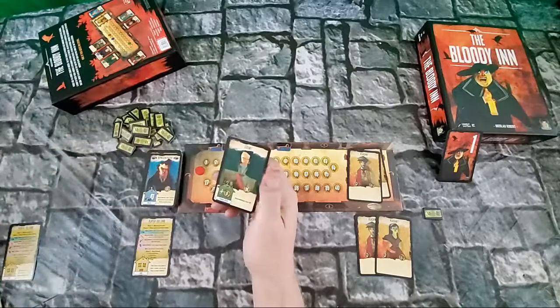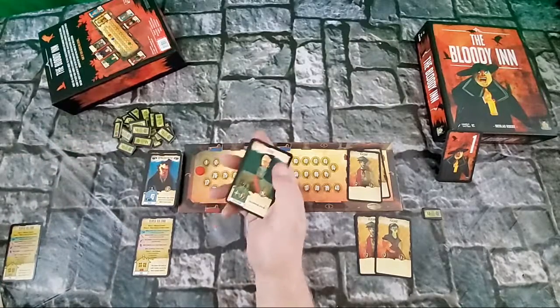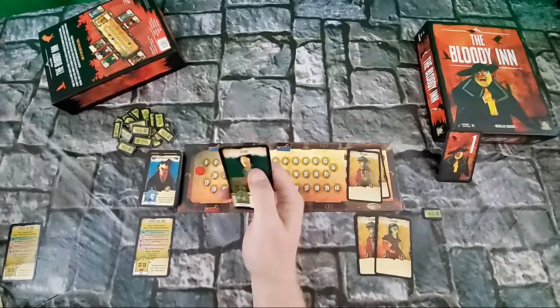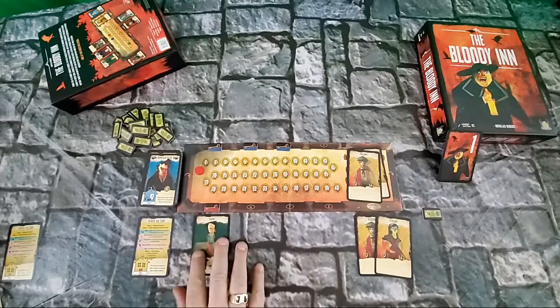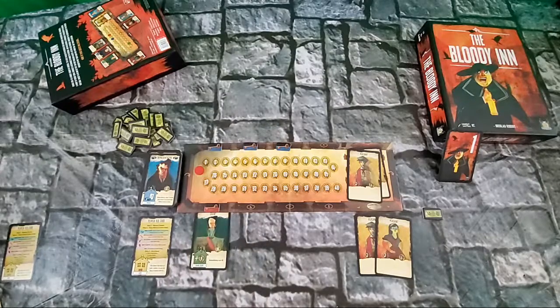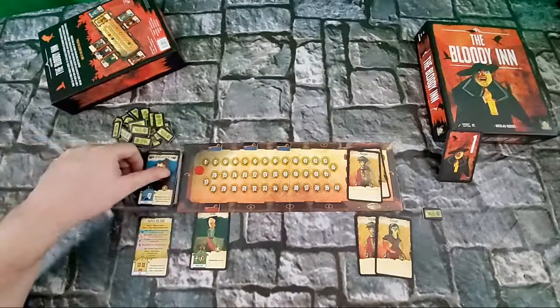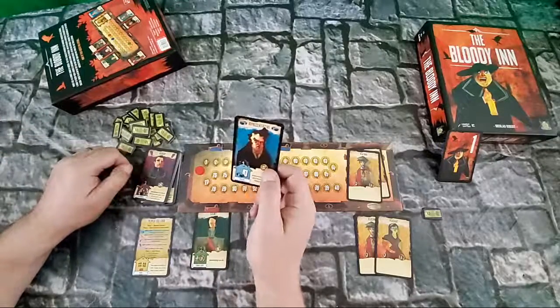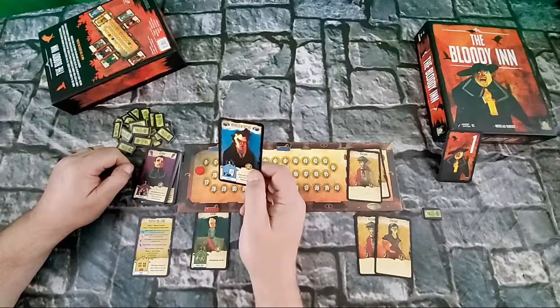I shouldn't have seen who was next. Sorry about that. So I think I'm going to put the Count in my room. He's going to stay right in here. So that means the representative, the bishop, and the next one are going to be going in the other rooms.